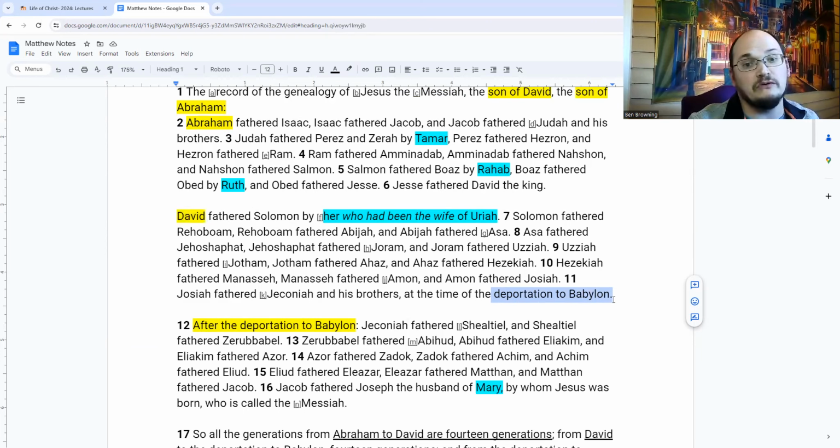That's an important part of the history of Israel. The people of Israel were exiled. In particular, the people of the northern kingdom were exiled, period. The Assyrians captured them, they exiled them, and they never came back. But the southern kingdom of Judah had an exile and a deportation to Babylon. And then there's a coming back, which happens under Zerubbabel and Ezra and Nehemiah. So if you look at that, that's here.